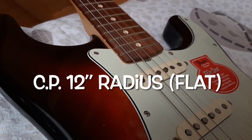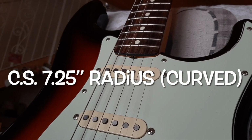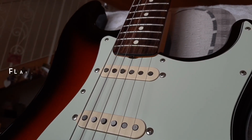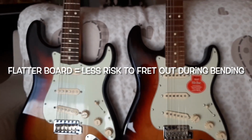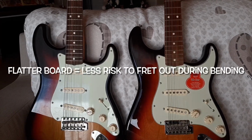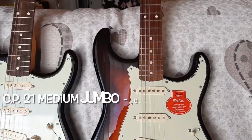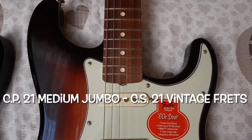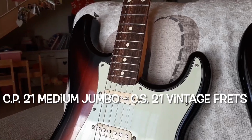Fretboard radius, we have 12 inches for the Classic Player versus 7.25 inch for the Classic Series. So the Classic Player has a much flatter board compared to the Classic Series, which makes bends a little bit easier. We have 21 medium jumbo frets for the Classic Player and 21 vintage style frets for the Classic Series.